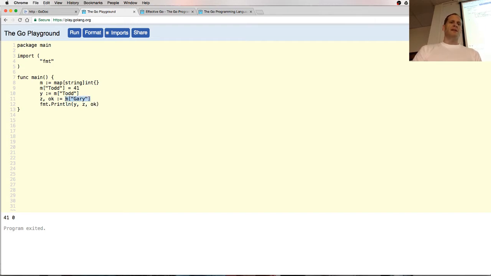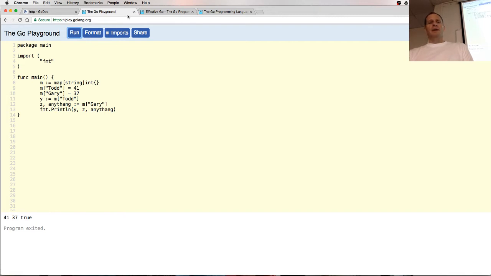When you check a value to see if it's in a map, you could just assign that value back and use it, or you could have 2 variables in the assignment, and one of them will say whether or not it was found, or if it's just giving you the 0 value. That's telling me no, we didn't find anything there. But if Gary actually existed, there you go, true, we actually found that. So that's the comma OK idiom, and this could be called anything. It doesn't have to be ok, it's just a variable. We could have called it the anything OK idiom, but it's the comma OK idiom.